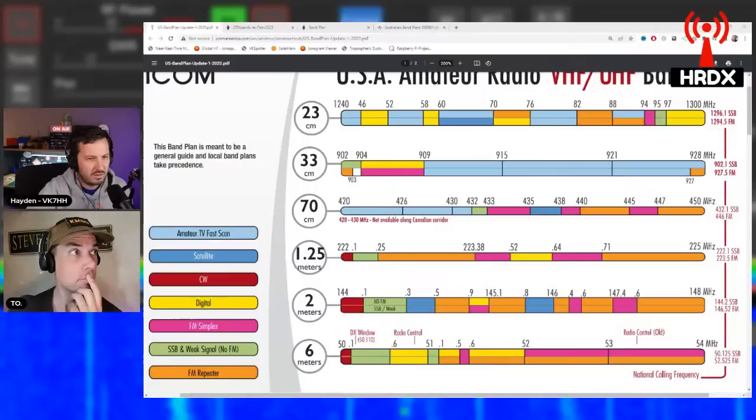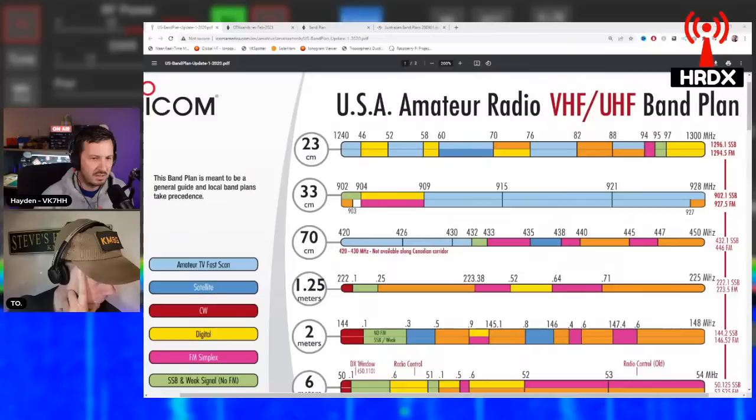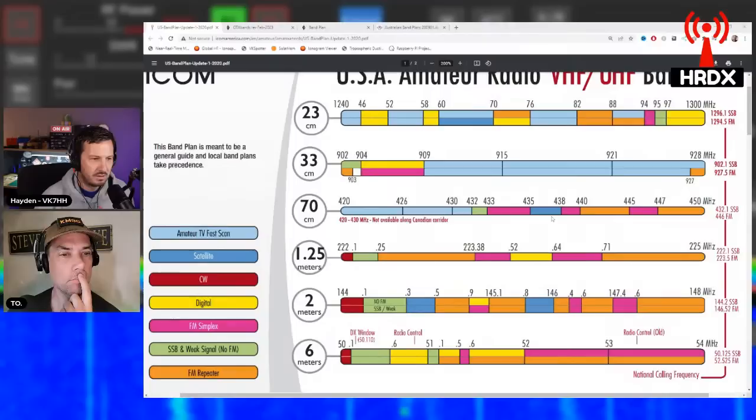So as we mentioned before, as you start to get higher in HF, it sort of varies with how much bandwidth you have. When you get above into the VHF bands, you can see here 6 meters has got 4 megahertz of bandwidth, 2 meters has got 4 megahertz of bandwidth, unless you're in Europe, and I think you only get 2 megahertz, is that correct? 3 megahertz on 1.25 meters, but 70 centimeters, look at this, 30 megahertz worth of spectrum. So that means we can start to run some wideband stuff. We can start to do fast scan television. Yeah, so you can get up to 9,600 bps on 70 centimeters. So you can do some very wide-banded stuff.